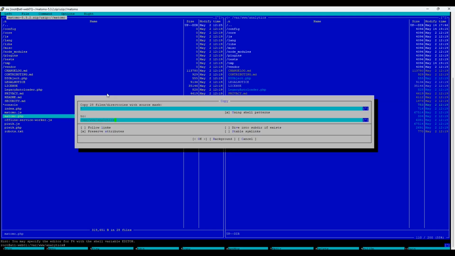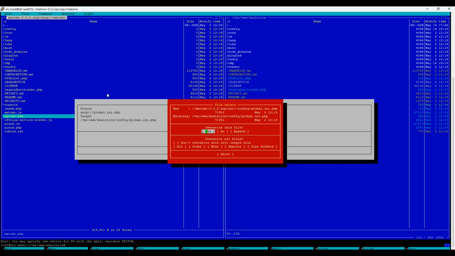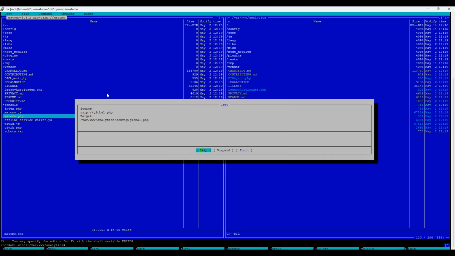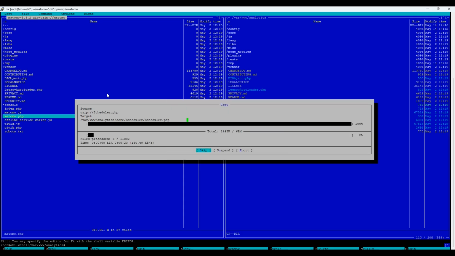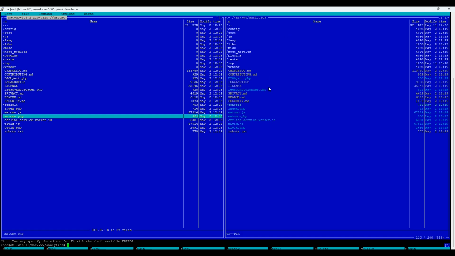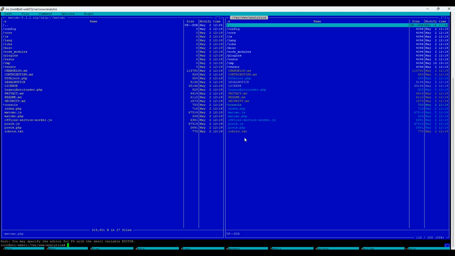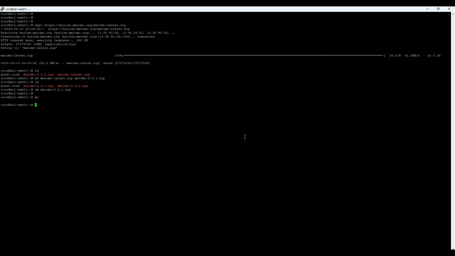Then you just hit F5 and you copy it over, right? And then you can say no, and you can say all. So it would just copy it, but we don't need to do that. Keep, abort, keep. We already have all that, so we don't have to do anything there. We already have everything copied over. It's already installed, meaning copied, but not finalized.